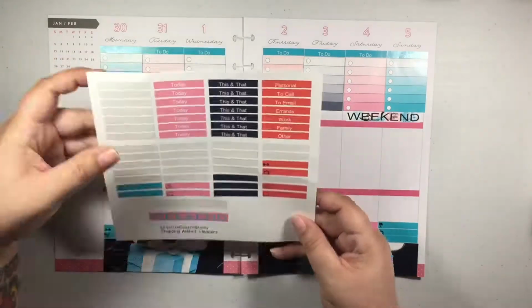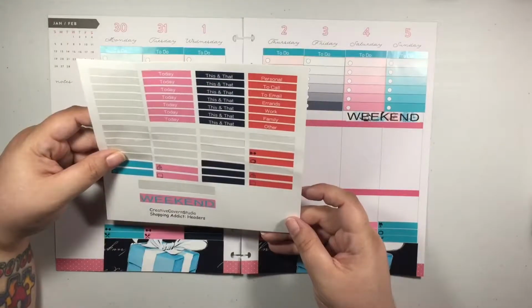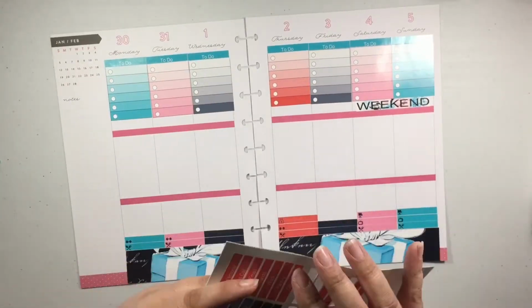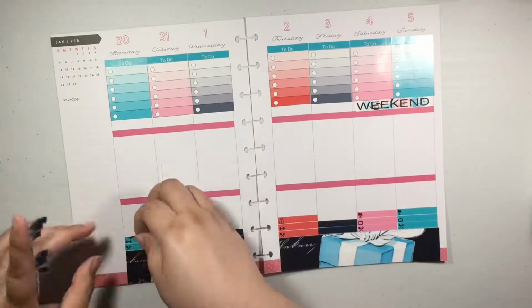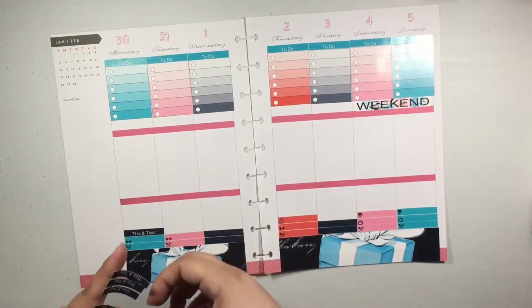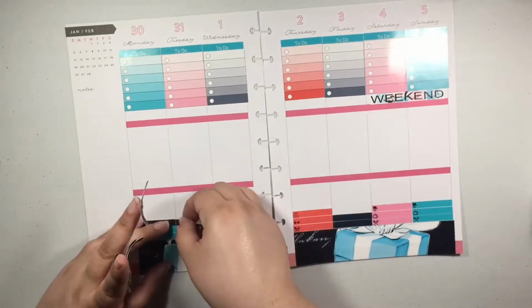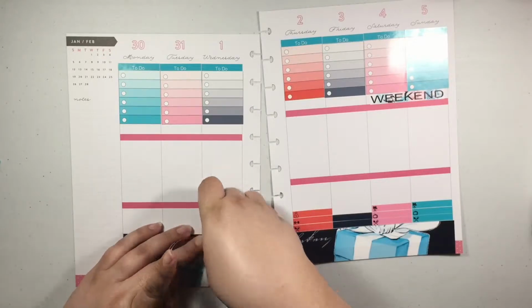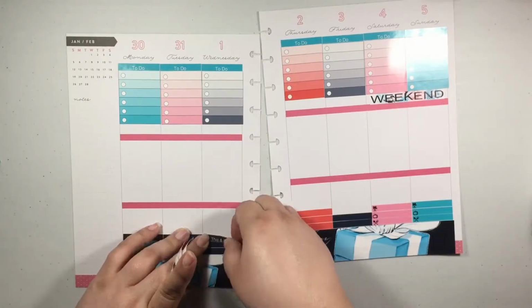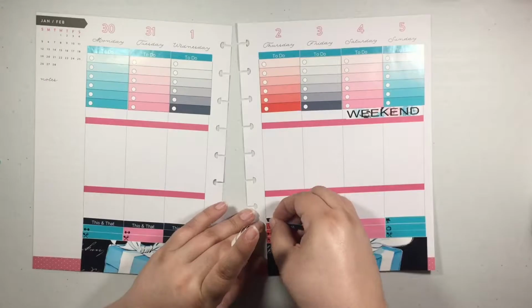So once I finished putting in those little things, I just went in and put in my little things headers. And I put them right on top of the little things. That way I knew that that whole middle space where I don't have anything I can use as my to-do section. And that's just kind of how I like to plan.